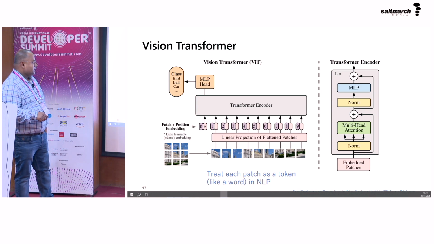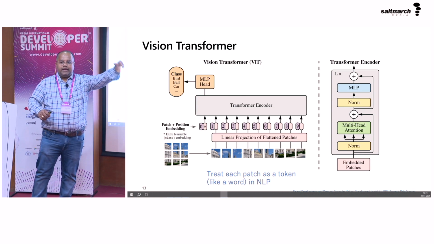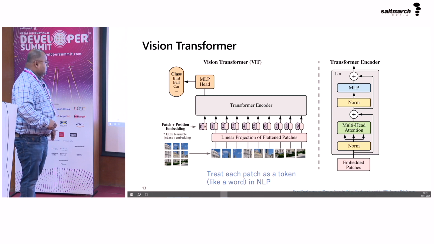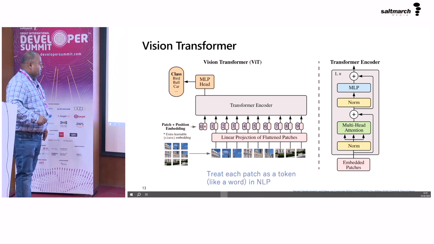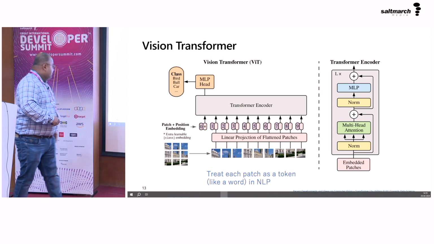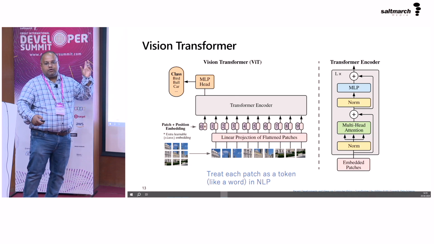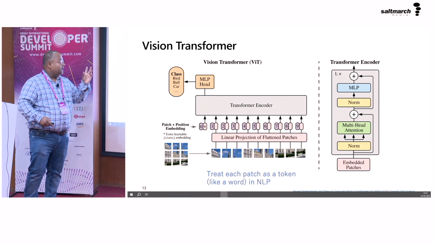Then they convert the image space to the embedding space, so these patches are converted to embeddings. Then they added a position encoding, since image position matters, like this should be in position 1. So they embedded all these positions, then passed them to a transformer encoder, whatever the transformer is there.